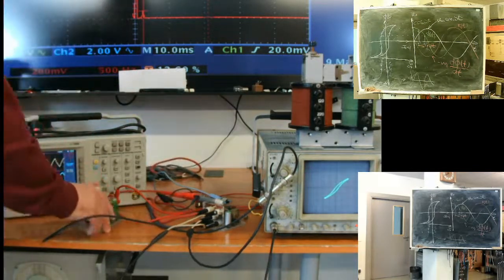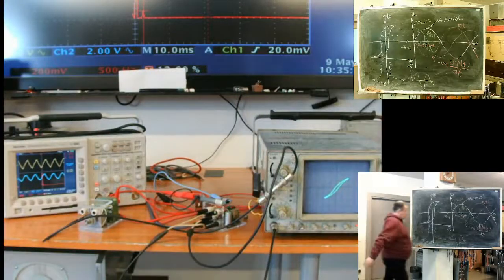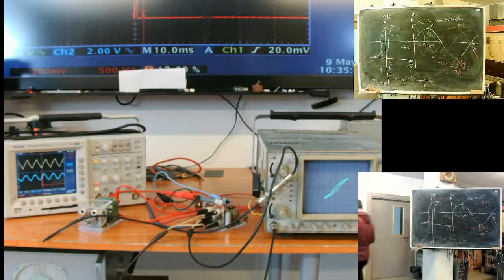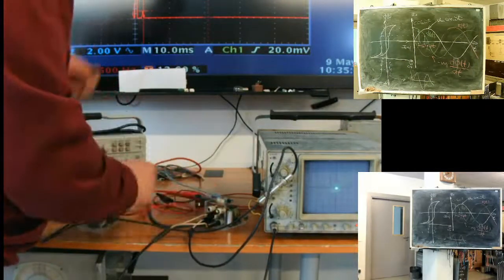One second, I need a red light. Transformer can go. I'll put in series with the primary winding this one.